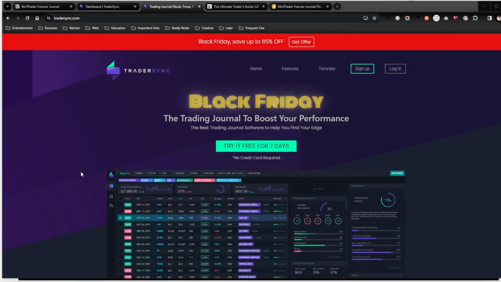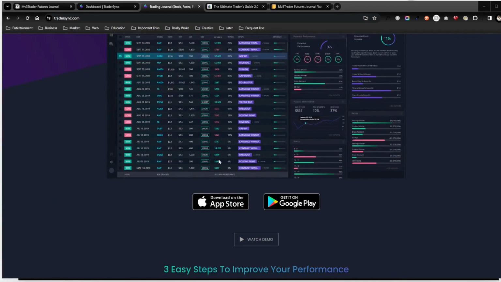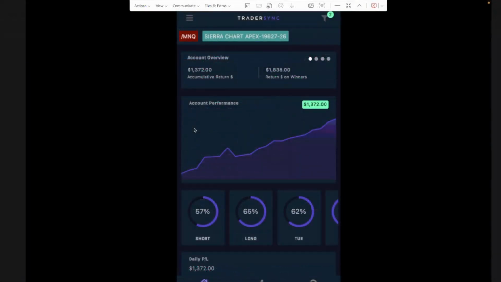So TraderSync is primarily a web-based platform. So all you need is the internet browser to be able to access it. But they also have apps that are available in the Apple App Store and Google Play. Also on a MacBook, if you go into the Apple Store on a MacBook, they also have an app that you can download on your MacBook, and it will come up as a mobile app. All right, so for this, I remoted into my MacBook. So I'm going to use the app here to review the mobile app. And so this is how it will come up. The same way if you have it on your phone, this is how it will look.